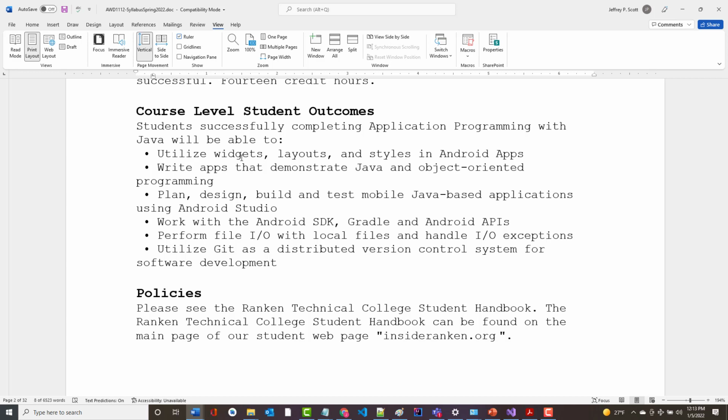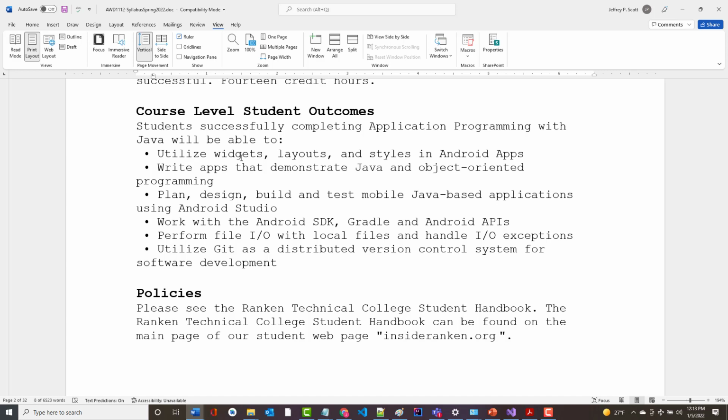By default, when we get into this next week, we'll be using a default layout that's called a constraint layout, but there's 3 or 4 other ones. In fact, there's more than that. You can even download layouts if you want to. And then we'll talk about the styles that are inbred, so to speak, inside of Android and how you can create your own if you want to do that.